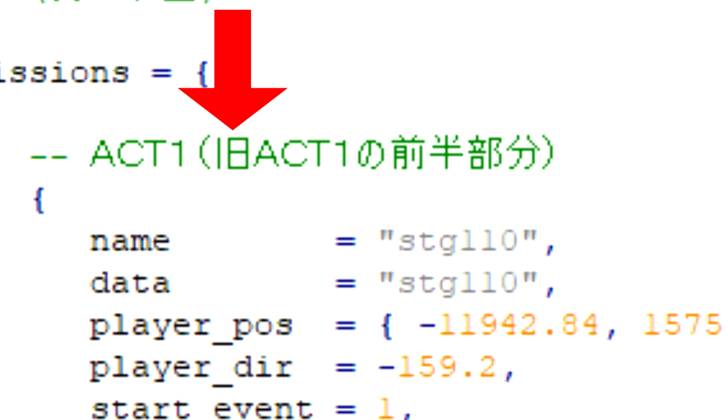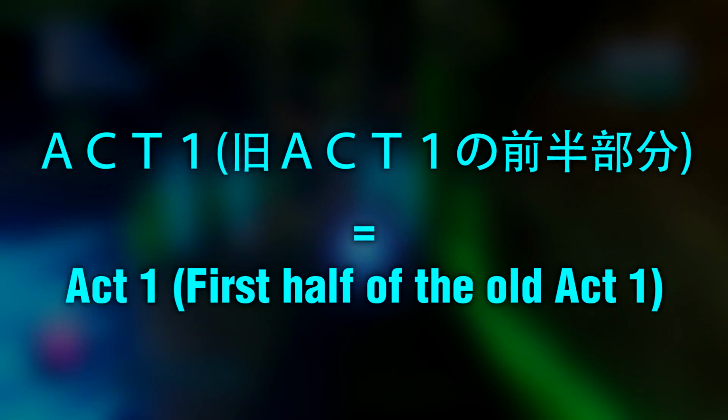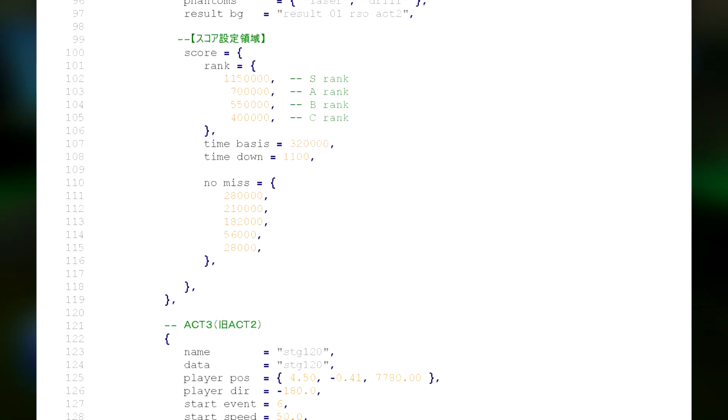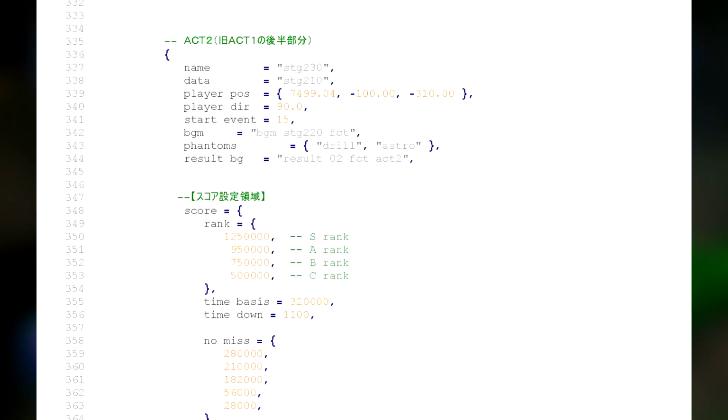This kanji right here, this is what this entire video is writing off of. We can translate it as old, as in former or earlier iteration. So take a line of this and we can read it as Act 1, the first half of the old Act 1. Every single stage has a comment like this that proves each of these folders correspond to a single full-length act as of this early iteration of the game.